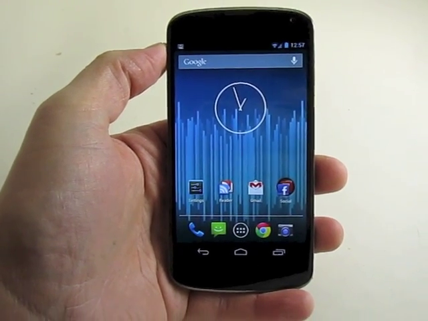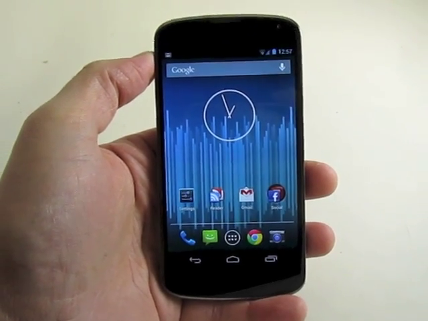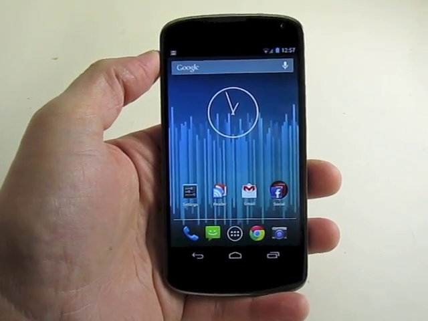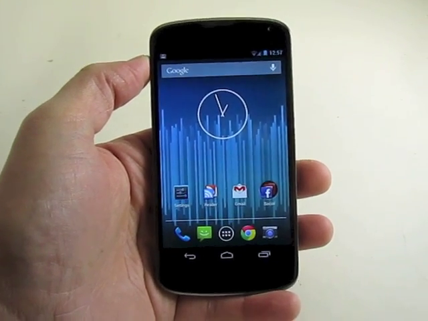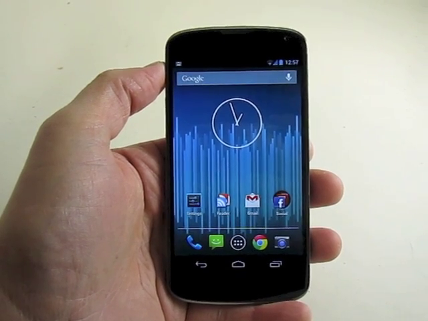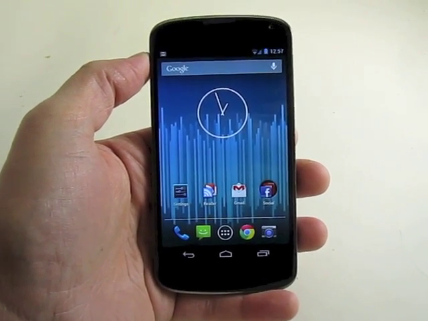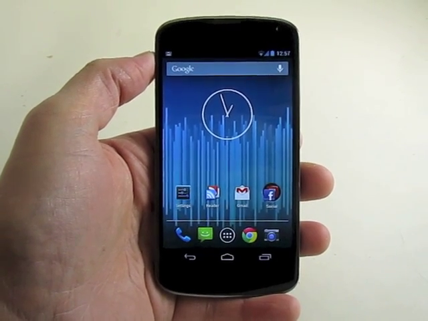Of course, Jelly Bean is the latest version of Android, and it's available to Nexus devices such as the Nexus 4, which is what I have in my hand, as well as the Galaxy Nexus, Nexus 7, Nexus 10 tablets, and so on. Android 4.2 builds on many of the features that Google put in Android 4.1 Jelly Bean, which was introduced earlier this year, but brings in some new features that are worth pointing out.